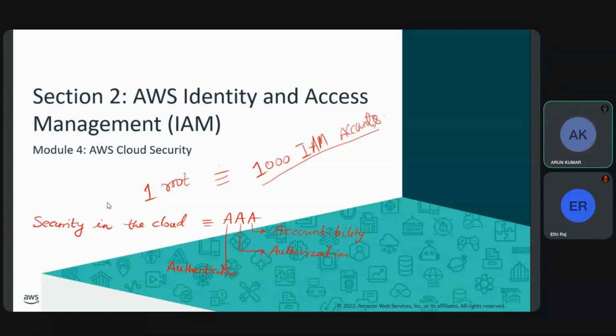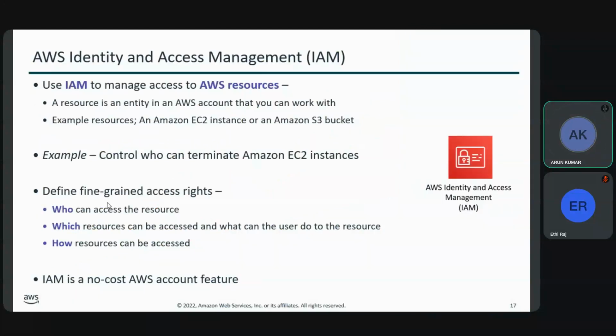Okay, so let's go ahead. The very first part that we need to understand is that accessing is the very first thing. The person is nothing but an entity in the AWS account. And that resource can be something like an EC2 instance or an Amazon S3 bucket. Whenever we use any storage or create any object, it goes into an S3 bucket. S3 bucket is one of the storage services, called Simple Storage Service. The letter S appears three times, which is why we call it S3 bucket.